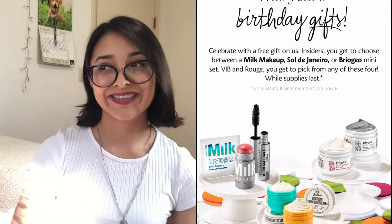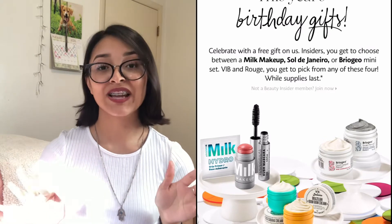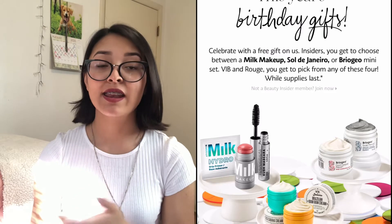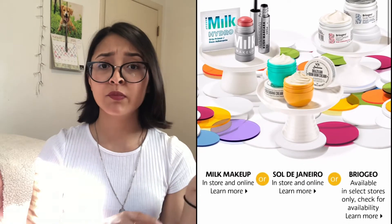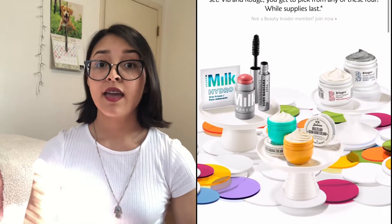This month for my birthday — my birthday is in August — the choices were either the bum bum cream set or a shampoo and conditioner set. I've heard so many good things about the bum bum cream and how amazing it smells. Unfortunately, I wasn't able to redeem it because there's no Sephora in my mall. You can also redeem it online, but the catch is you have to actually purchase something from the Sephora app in order to add the free gift to your cart.